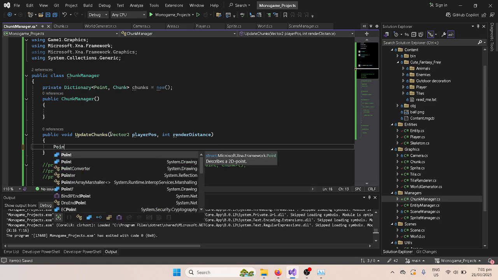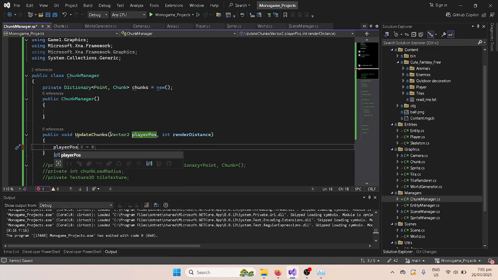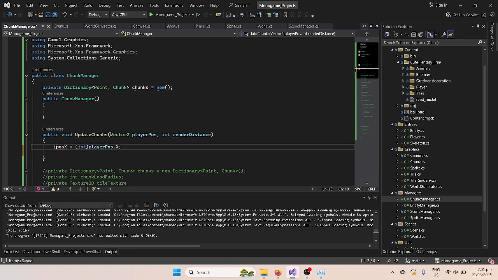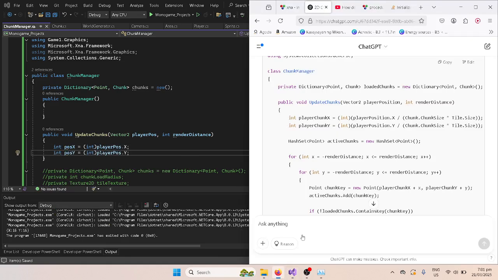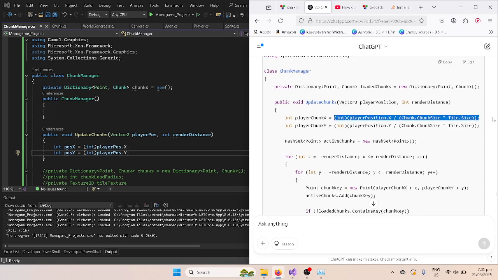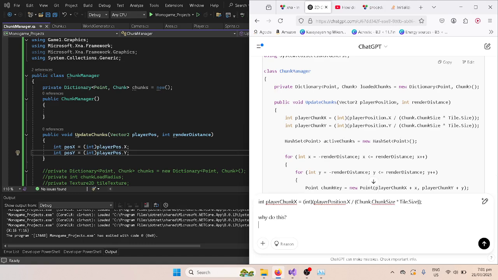So basically, you can make a player pos. I'm gonna say pos x to int, but there is something quite wrong. It's actually trying to get the chunk. So you divide it by the chunk size, times 1000. Wait, why? Why do this?